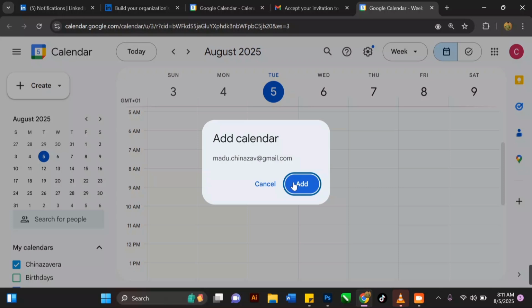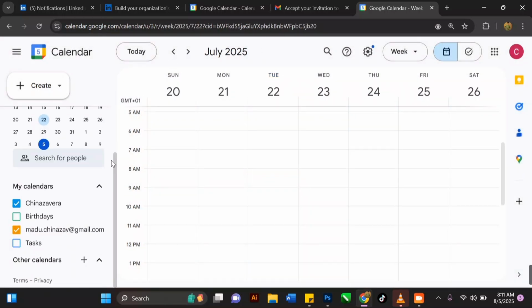All right, so you click on add. After you have clicked on join shared calendar, this is the next step. You click on add. Once you click on add, this will show here. Okay, this will show here that you have accepted and you can have access to this particular calendar below here. All right. So for you not to get confused in working with calendars, what you will do is deactivate your own and work on your client's own. Or when you want to work on your own calendar, you activate it and deactivate your client's calendar so that you will not make mistakes.